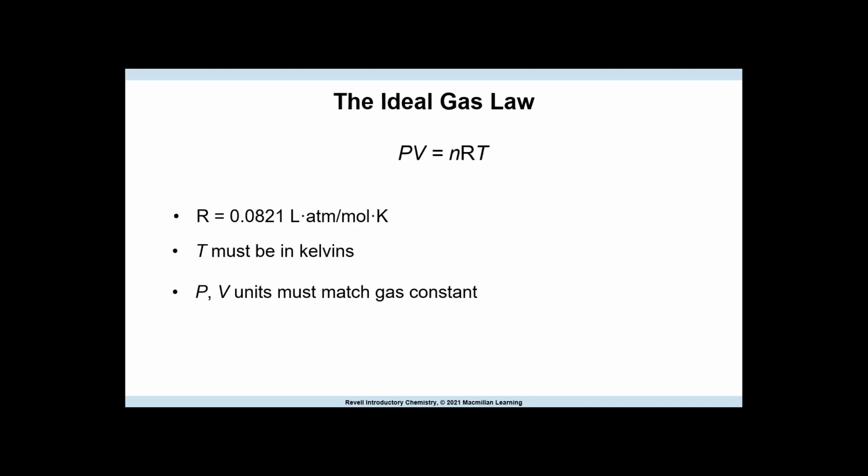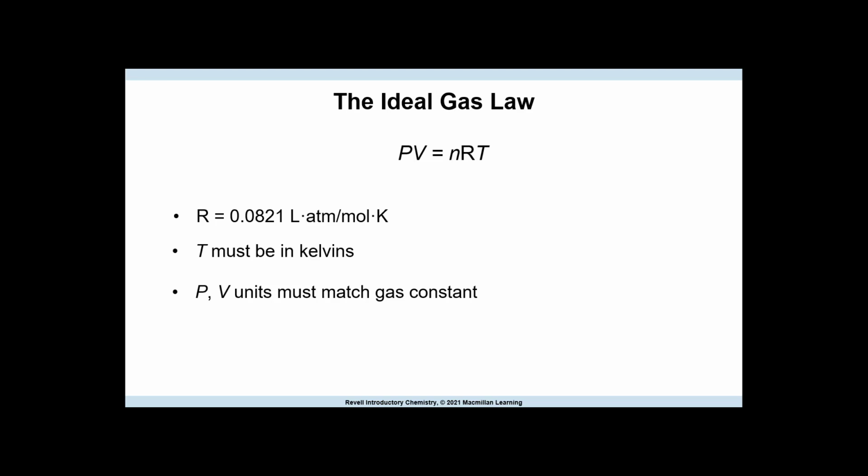Okay, and now we're going to look at the ideal gas law. The gas laws described so far allow us to relate different properties of gases. We can connect all of these together using the ideal gas law. This extraordinarily useful law relates the amount of gas present to its pressure, volume, and temperature. We usually write this law as PV equals nRT.